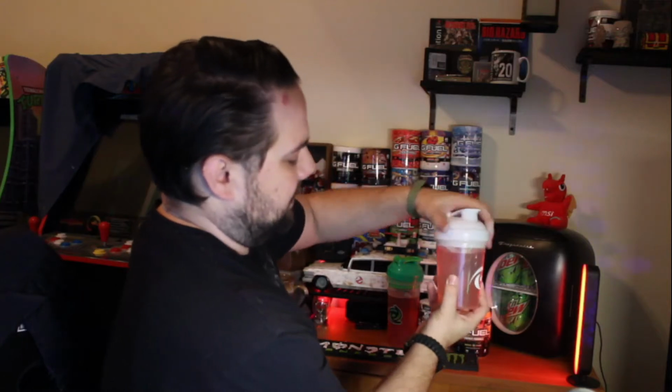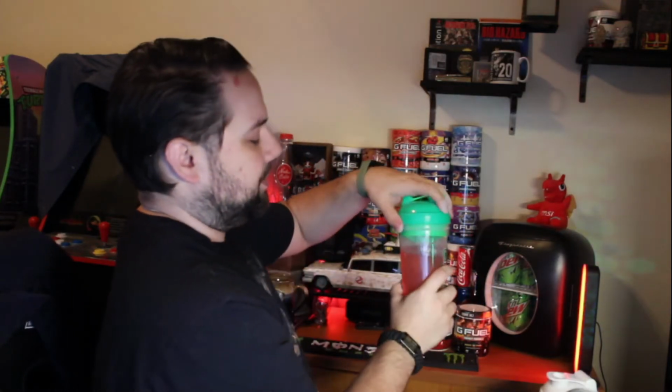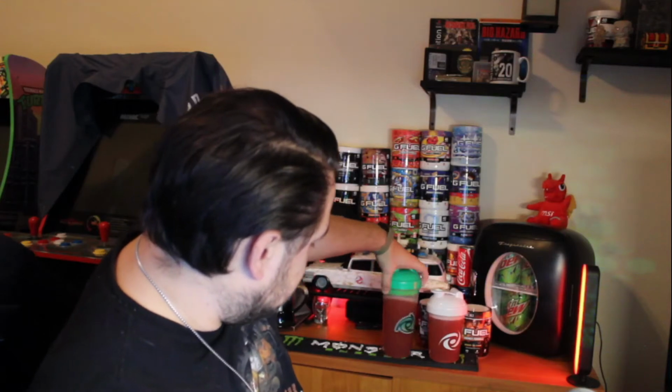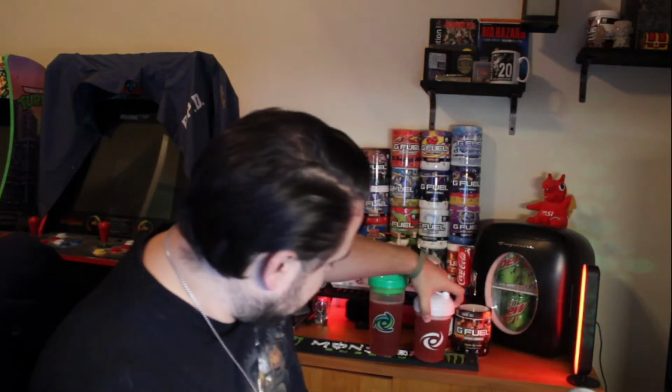alright, let's throw these on there, push down appropriately, same with this one, and shake both of these here. Alright, as we look and compare, it does look like the actual colors are pretty much the same. We'll just give it a taste. Oh god, that's so good. It's definitely like a Nemesis Tea Flavor or taste. And then compare with the new.